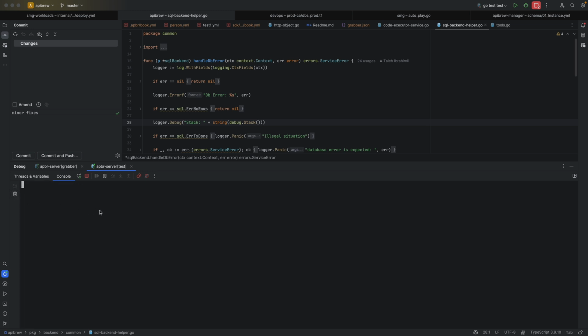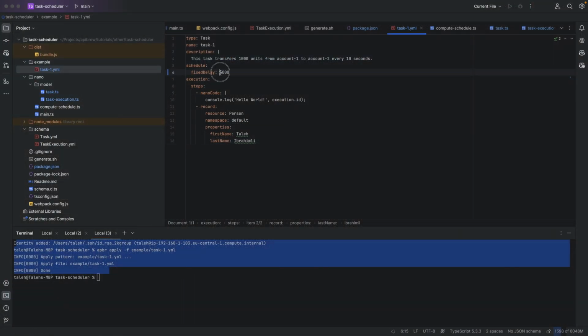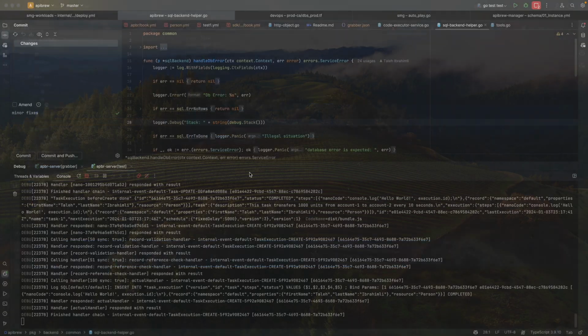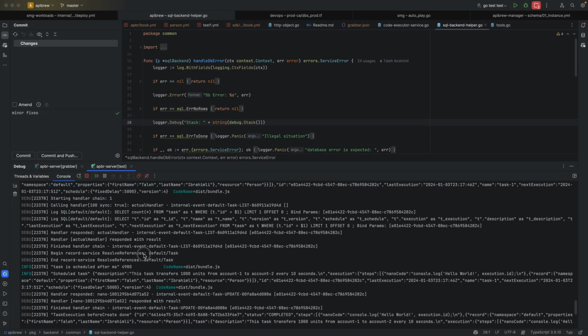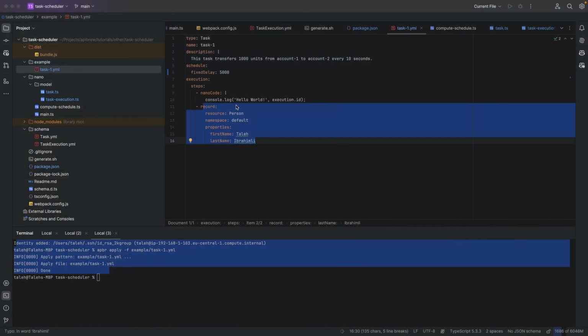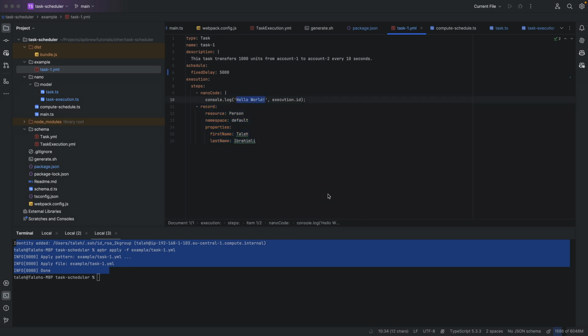As you can see, every 5 seconds it is executing these two steps. First it is calling Nano code, and second it is creating a record. Let's see. It is hello world. It's fine.